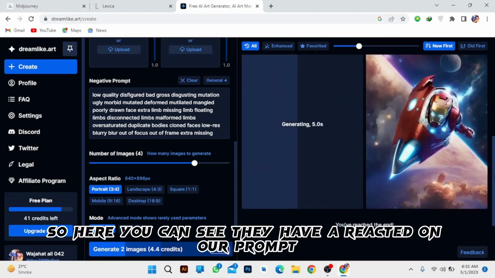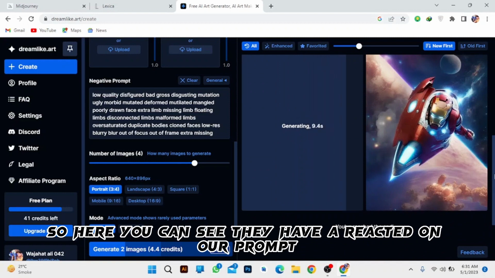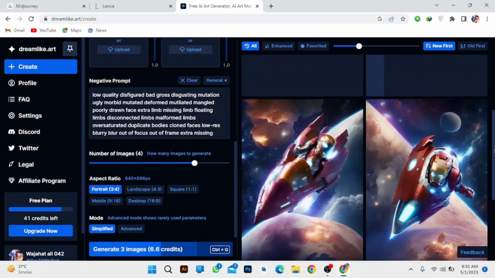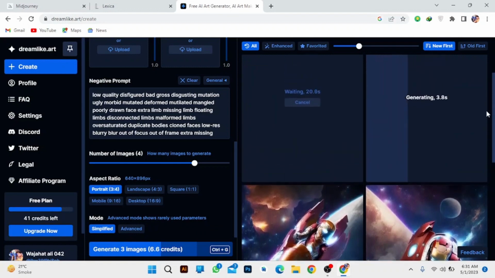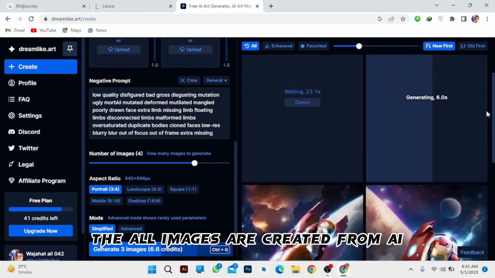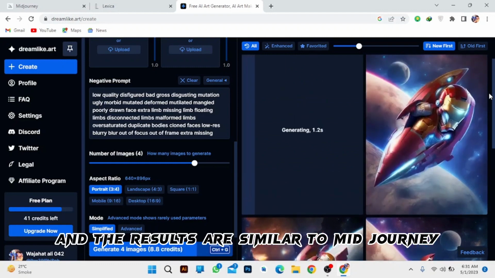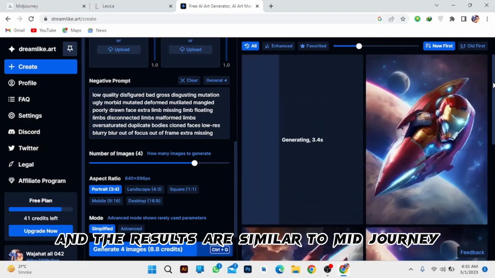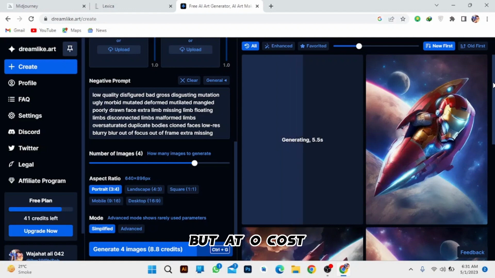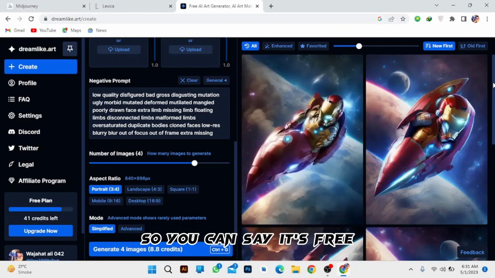Here you can see it has responded to our prompt. All images are created by AI and the results are similar to Midjourney but at zero cost. So you can say it's free.